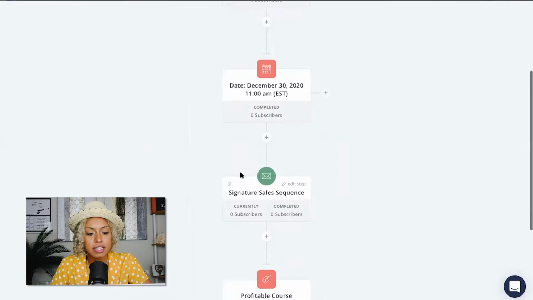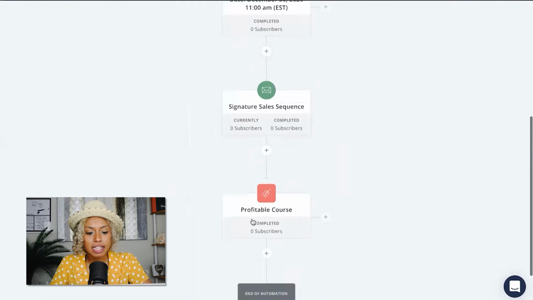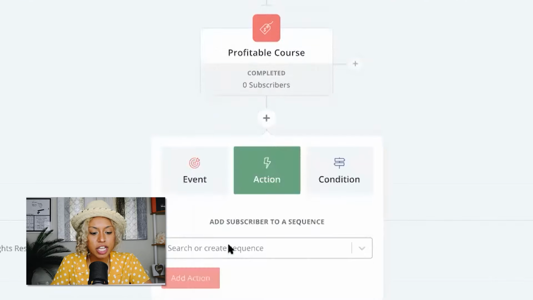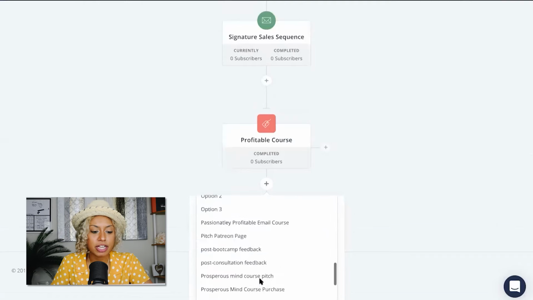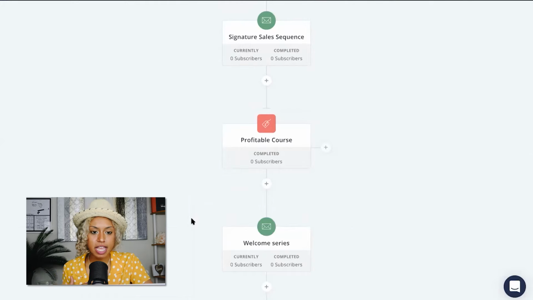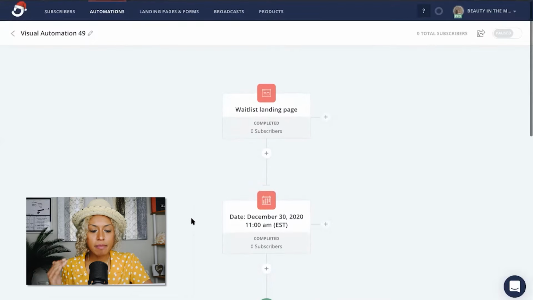So what we have right here is that those who join our waitlist landing page will automatically be pitched a series of sales emails when our product launches. Then, ConvertKit will automatically tag those that actually purchase your course or your product that was linked in the series. From here, you can even connect another email sequence that specifically goes out to your buyers, welcoming them into your community, thanking them for purchasing your product, and even bringing them through a smooth journey of effectively using your product or service successfully. So this full automation that we have here is for the purpose of preparing your audience and running your business on autopilot when your product or service is ready to launch.